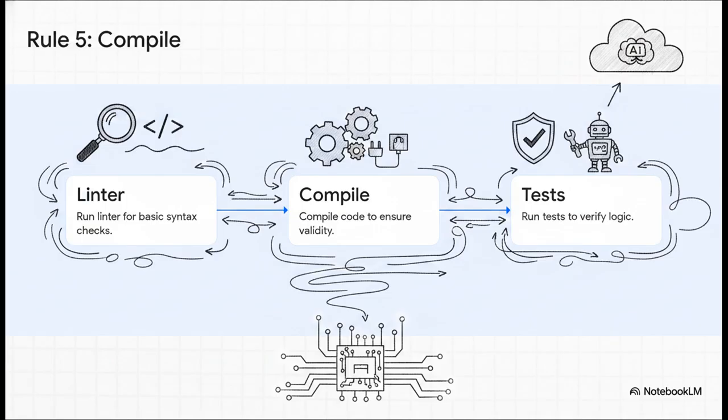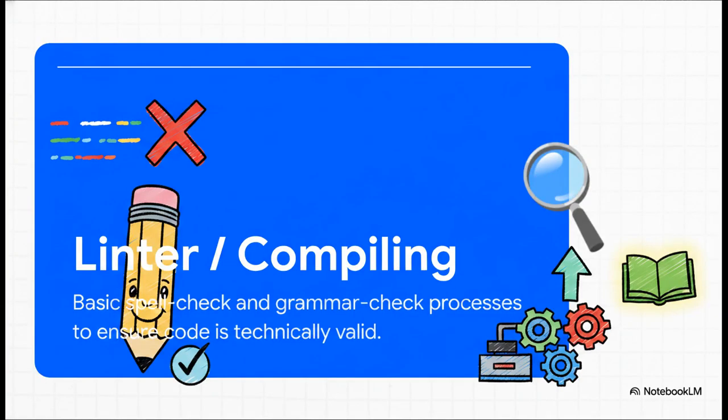The golden rule here is super simple. If the suggested code doesn't even compile, the AI shouldn't even present it to you, period. And hey, just to ensure we're all on the exact same page, if you aren't in the weeds writing code every single day, think of a linter and compiling as essentially your code's basic spell check and grammar check processes. They don't prove the code is a brilliant idea, but they do prove the code is technically valid and follows the rules of the programming language before it ever even tries to run. We are basically forcing the AI to spell check its own homework.